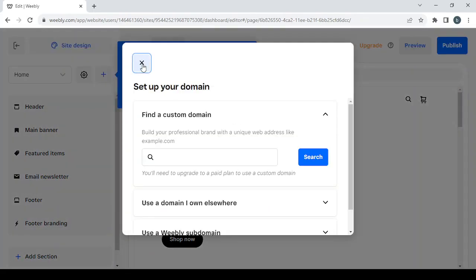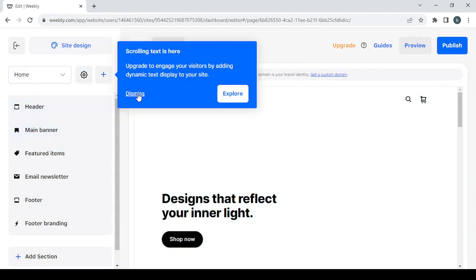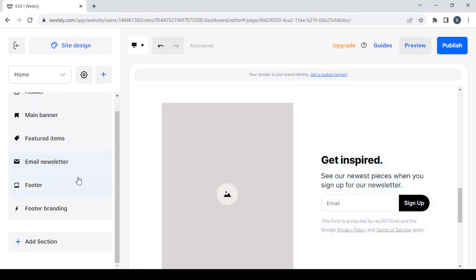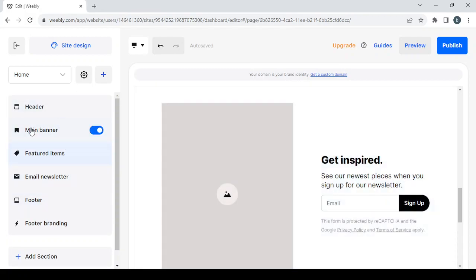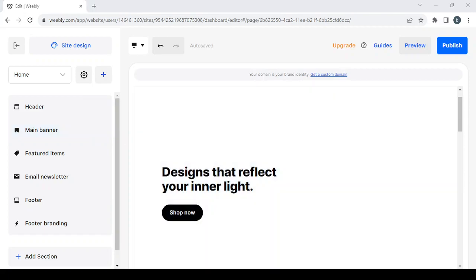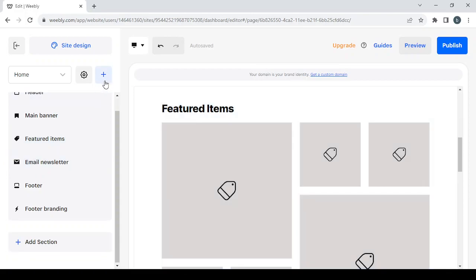Close this one and dismiss all, dismiss. And here you have these sections. If you want to change one of them or replace it or delete it or hide it, so you can play with all of these adjustments the way you want if you want to create a new one.